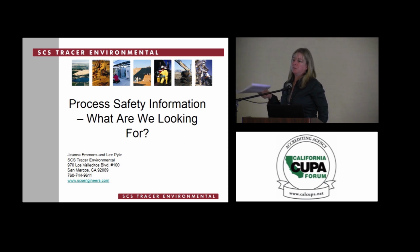So for part B, everyone will get an audit sheet. Maybe you can separate the binder out and people work on different pages, or have a team leader and pass the book around. We put together something you might see for a brand new facility in 2012, hopefully 2013, and audit sheets that we use in the field to make sure facilities are in compliance with process safety information. These are from OSHA. We'll give you 15, 20 minutes to go through, and then maybe one or two people from each team can do a review.